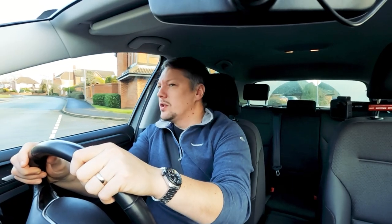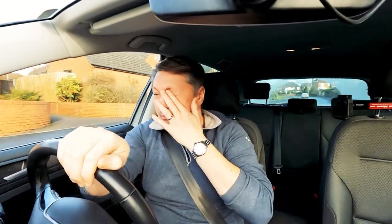Another really common issue we see with observations at roundabouts is that we're very good looking left and right, but we actually look too much — and when the car starts to move we're still looking left and right, causing the car to drift onto the wrong side of the road, which is high risk and will cause a failing on your driving test. The second the car starts to move at the junction you need to be looking in the direction you're planning to go, because our hands follow where our eyes are looking.